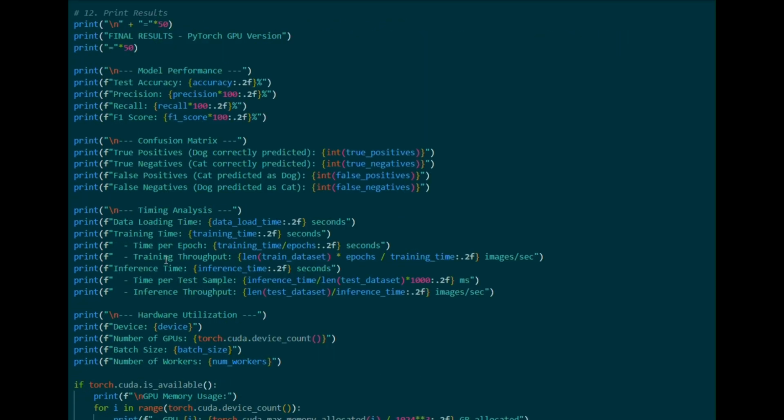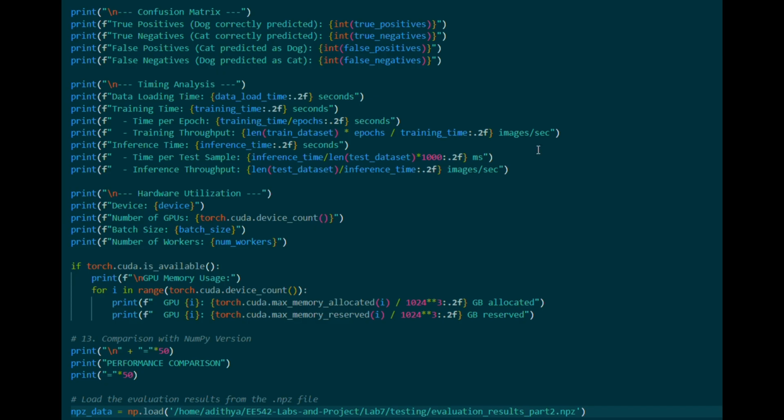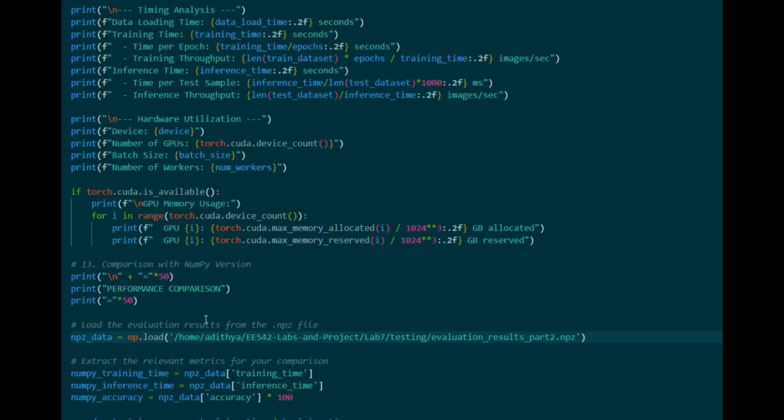And the timing analysis, which we use to calculate the load time, the training time, time per epoch, etc. This was the part where we indicated the hardware utilization of the device, the number of GPUs, and batch size and number of workers that were utilized. So these were the different metrics that were calculated.